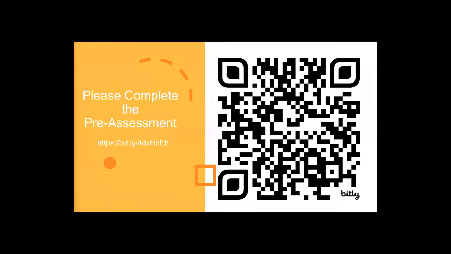It will also indicate to us if there are any gaps, areas where we might need to focus on in the future. So the link is in the chat. But we've also posted it. You can always scan the QR code, or if you're a very quick typer, you can take a screenshot of the bit.ly code as well.